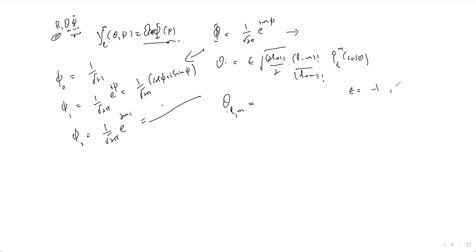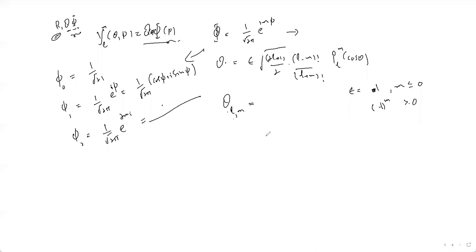It is equal to 1 if m is less than or equal to 0, and it will be minus 1 raised to power m for m greater than 0, right? It will be +1 for m less than or equal to 0, so if it is 0 it will be 1, and it will be (-1) raised to power m for m greater than 0. So I can obtain the different values depending upon what the values of L are.